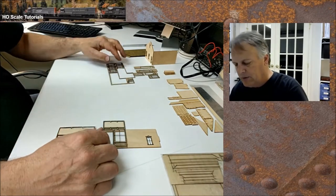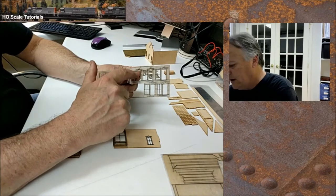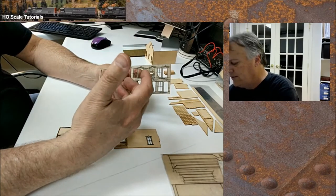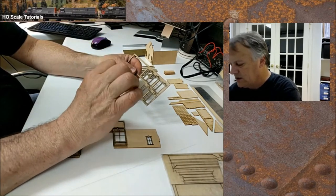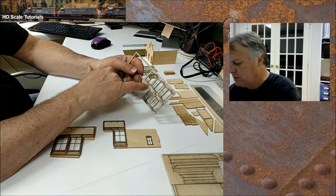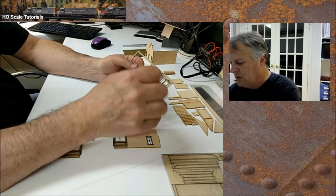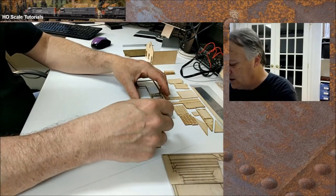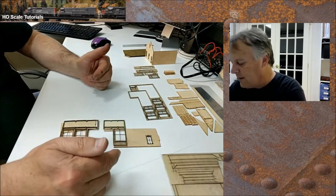While that was drying I built up some of the windows. The windows are four different pieces: the opening, the four-pane, the window sill, and a little V-shape that matches the top of the window for a more 3D effect. Build those up — I built the first one and it's very delicate, so take your time. The little windowsill piece is almost not noticeable it's so fine, and there is adhesive on the back so be careful. The parts sheet says there are two extras in the HO scale kit, so you have a little leeway to practice.